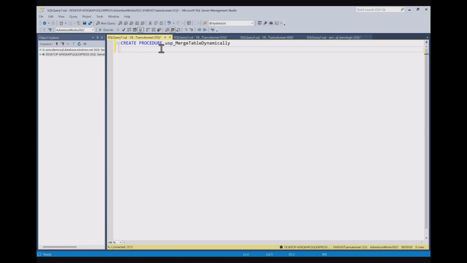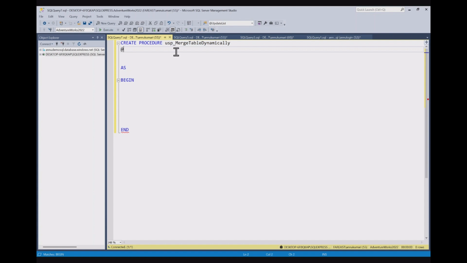Okay, so the syntax to write a stored procedure is create procedure name, and as, begin and end. In between begin and end, the whole logic of the stored procedure will be written. And in case your stored procedure needs some input parameters to be passed by the user, you have to define them between the create procedure name and the as keyword. So here we have to create the input parameters. For us, the three input parameters we need are source table name, target table name, and the column on which we will merge the tables. That will be the key column.